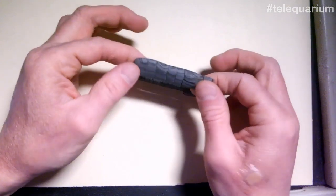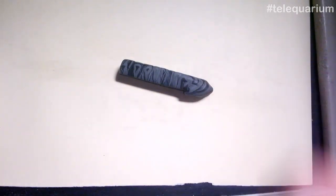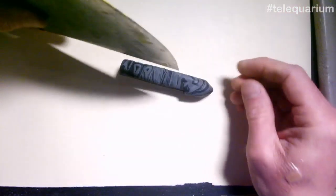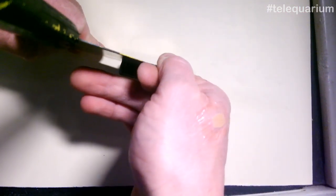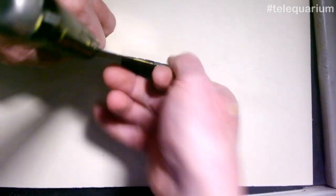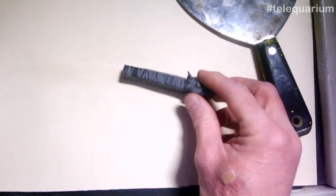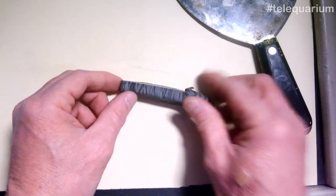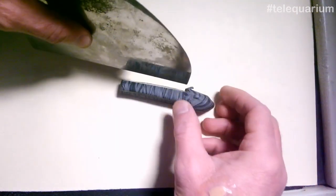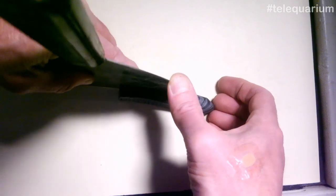The beauty of this style of working with clay, all that mottled look that I started with, I can just hold on to this piece that I just cut off and use that for my next wolf eel. So on the other side now, I'm gonna cut off again just enough to get down to where there are spots. Slicing off about a quarter inch. Let's see how I did. I might not have cut off quite enough. Yep, so there I can see my little folds are still in there. I'm gonna slice off a little bit more on that side. These are skinny-bodied fish, so it's okay. I've got plenty of clay to work with. There we go. I like that better.